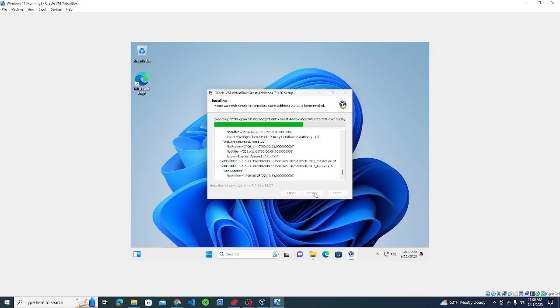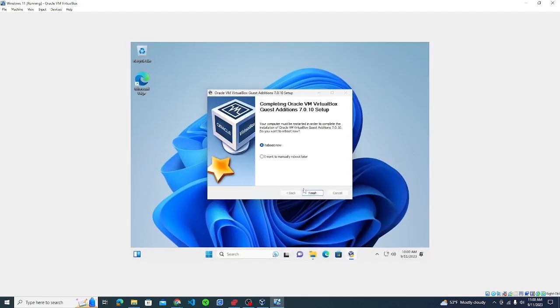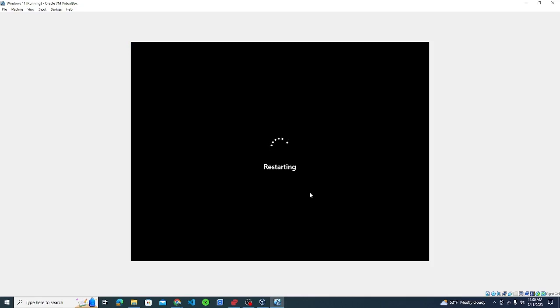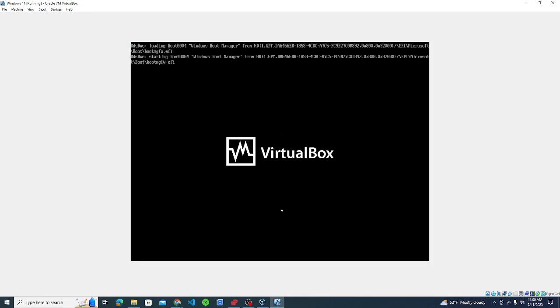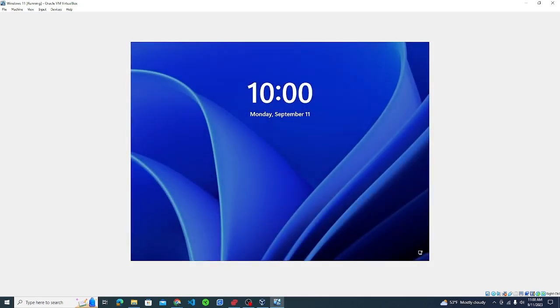After it installs, it's going to ask to reboot the device, and then it should allow you to resize your screen. So reboot now. So once it reboots, we should have full screen capabilities. All right, we're back.